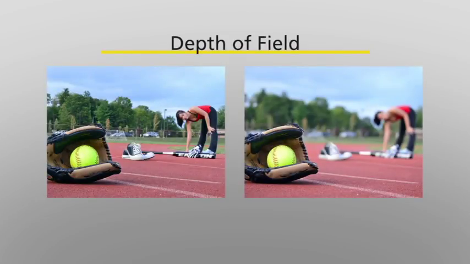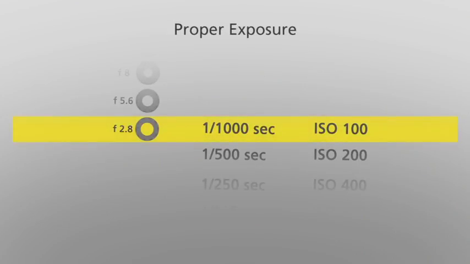The aperture also affects something else called depth of field. Depth of field is the range of distance that's in focus within a picture. With a small aperture, like f/22, more of your scene is in focus, with a greater depth of field, while a larger aperture, like f/3.5, gives you a shallower depth of field. It's an optical thing, but as you learn to use it, you can add a lot of creativity to your images.